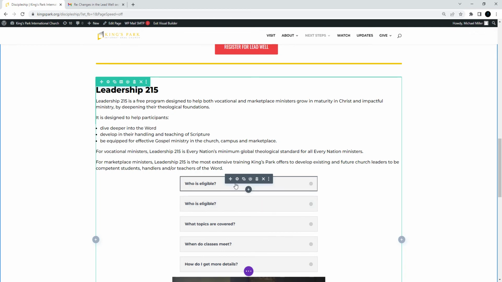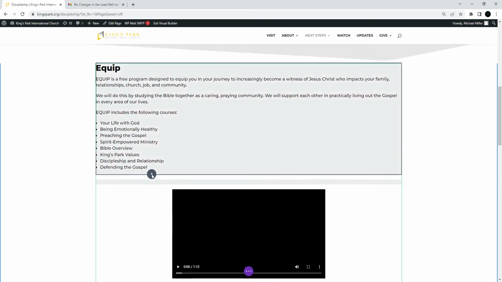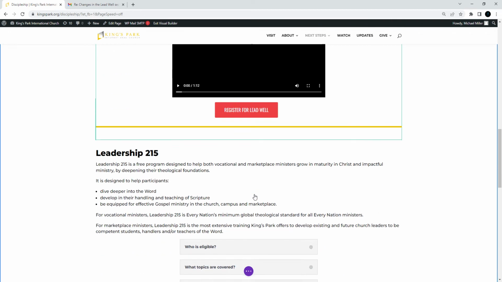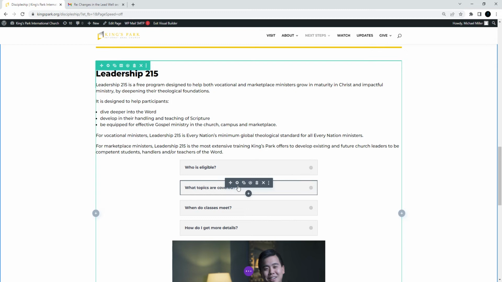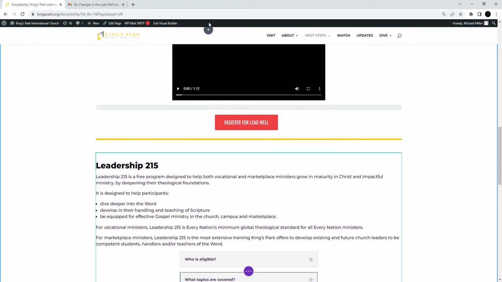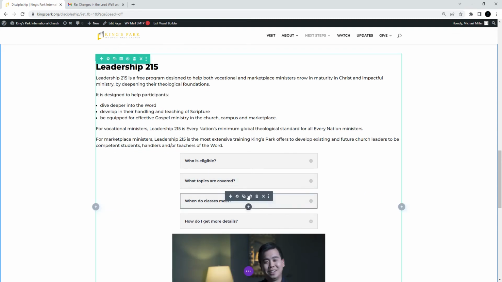Take one of these, click it and drag it up. We'll set it right underneath this text box. And we'll do the same thing for the other ones. This is very simple, clicking and dragging, that sort of thing.